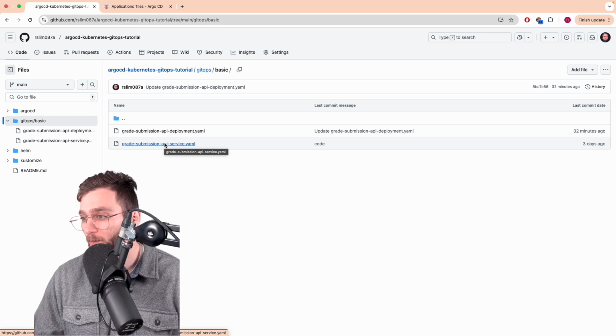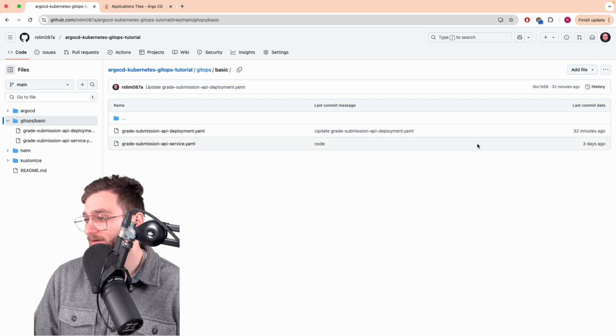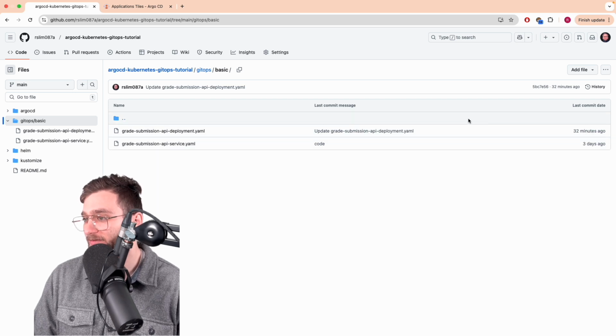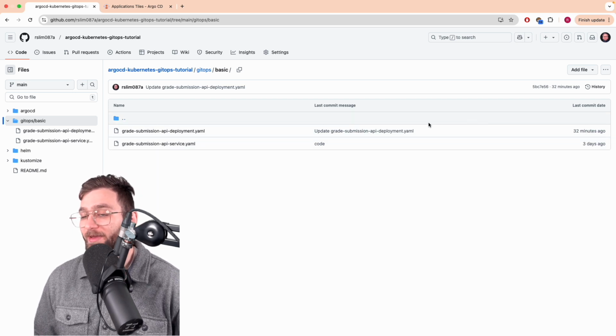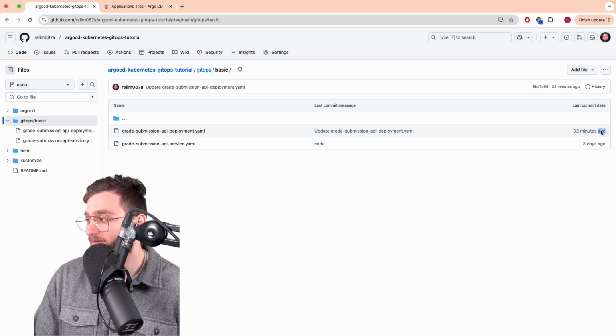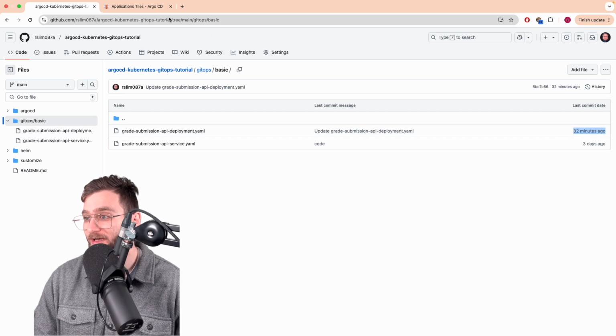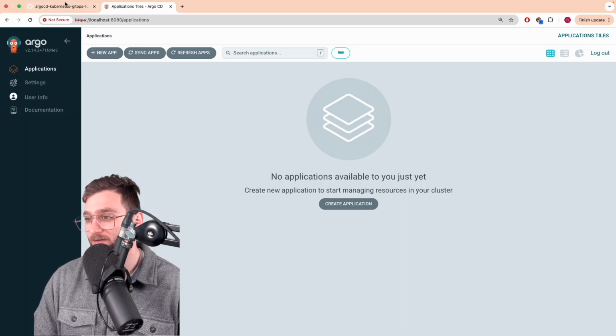And what we want is to have ArgoCD detect these Kubernetes manifests and automatically deploy them itself to the Kubernetes cluster. The advantage behind that is, if changes are ever made to these manifests, ArgoCD will be able to automatically deploy them, track these changes, and synchronize them with our Kubernetes cluster.